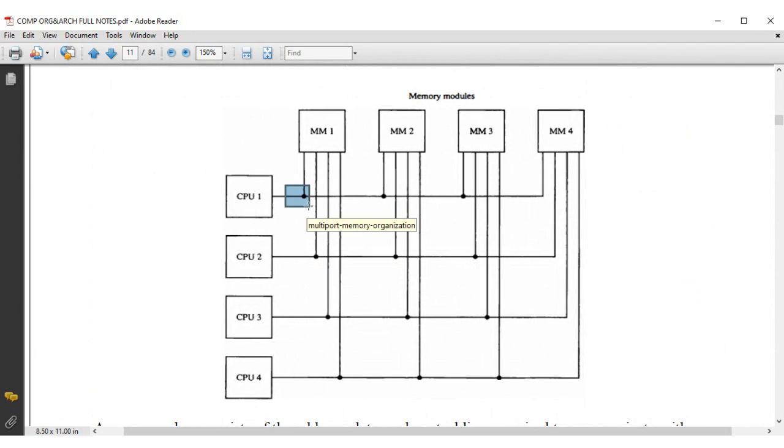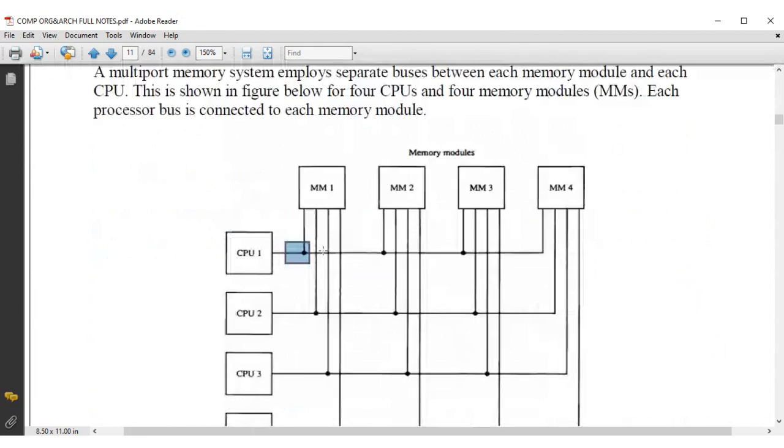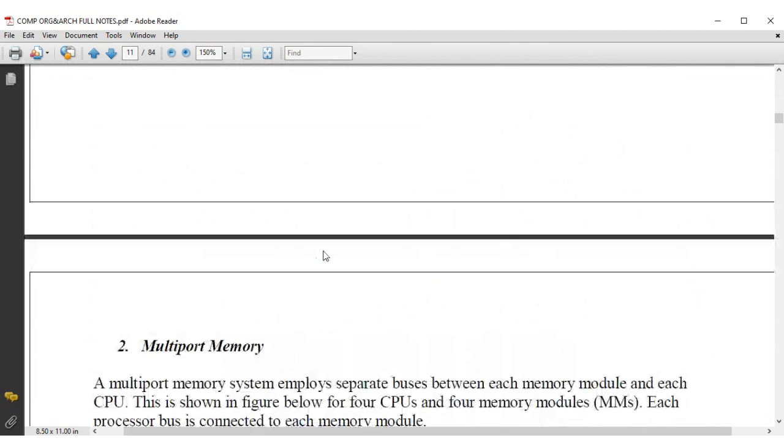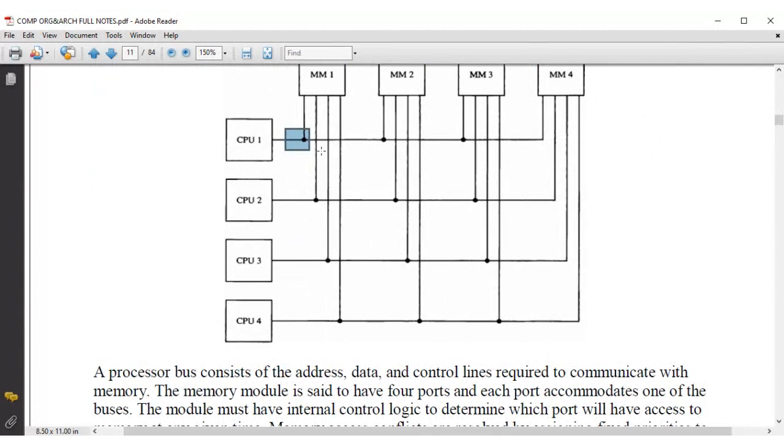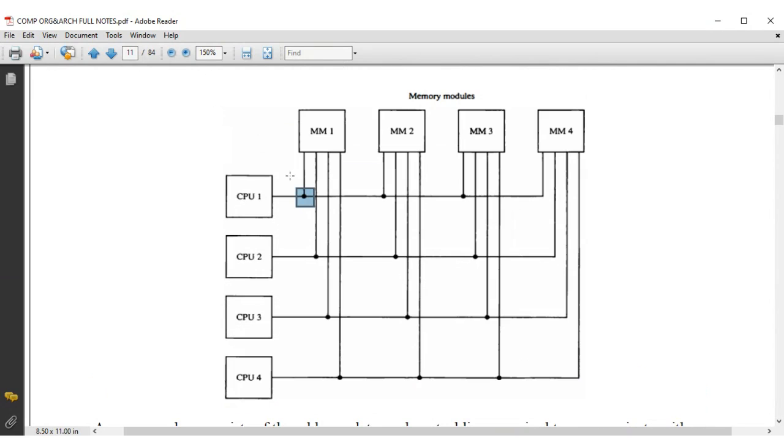In the time shared common bus, you remember that there was a bus controller that has to be installed, that will manage communication in the trunk, si ndio? Kunafaa kuwa na bus controller. Hiyo bus controller ndio ina manage prioritization. Here we don't need a bus controller because there is no one dedicated path. What we just need are the ports. So all prioritization happens at the ports. Why is that so? Because this is so because of this.